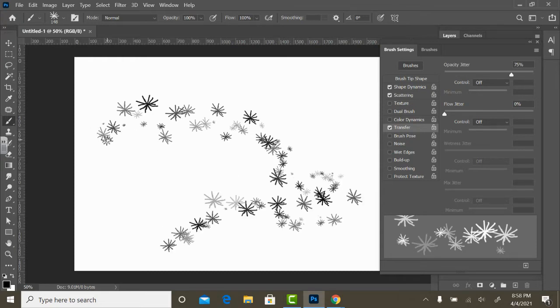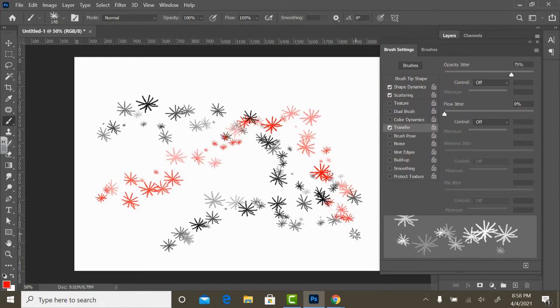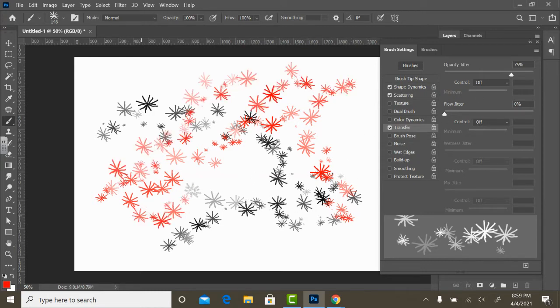This is all just a brush, and now you see instead of just black, we're getting all sorts of shades of black. If I pick red, it's going to give us all different shades of red. And it's not just shades, it's actually transparent. So if you're doing this on a layer, it'll be different layers of transparency. So pretty powerful for a bad brush. I'm liking it a little more already.